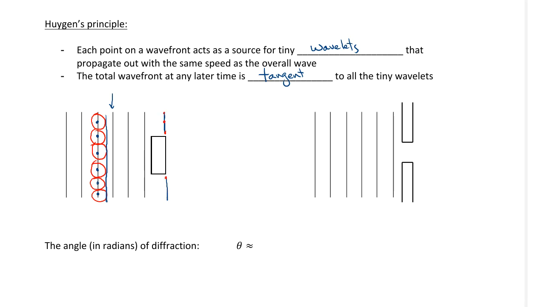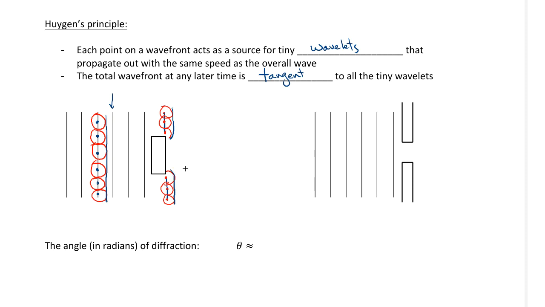And you can see that the ones that are off to the side here, like this and like this, are still going to create that kind of flat tangent. But this one here, on one side, is unopposed. It doesn't have a neighbor that's going to interfere with it to make a straight line tangent. Same thing over here. While these two at the top are going to create a straight line tangent, the one here down at the bottom has no neighbor, and so it ends up curving the tangent.